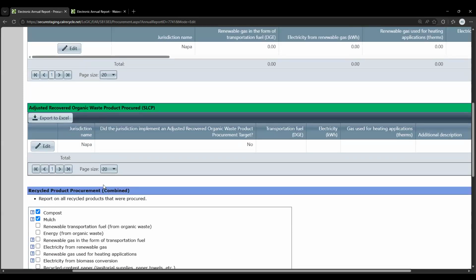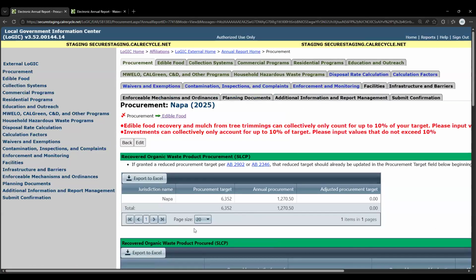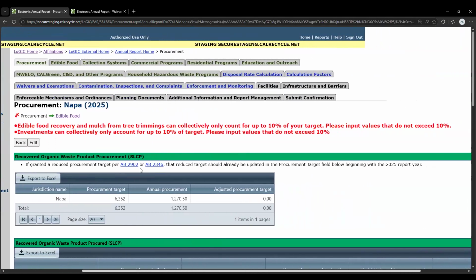But when I scroll up to save the information entered for this section, these two error messages are popping up for me. So when you are at this point, I do recommend doing your calculation in the beginning so that you don't end up running into this issue when you're entering your data in this part of the year.